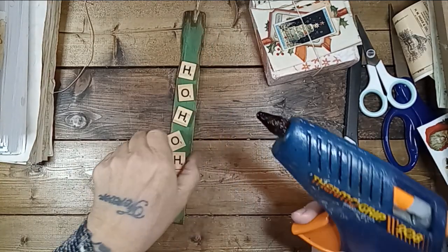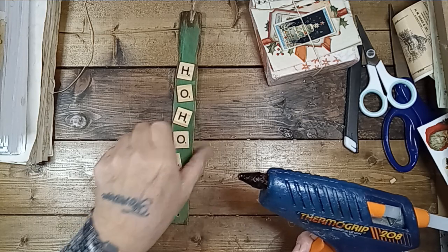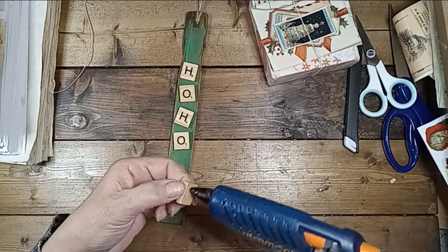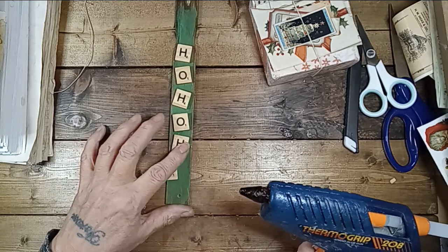So this is just a quick, easy thing. They sell these letters in Dollar General, $3 for a bag. And that should get you even nicknames or shortened versions. You can spread them out however you want.